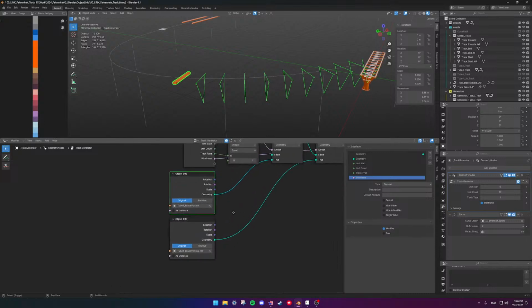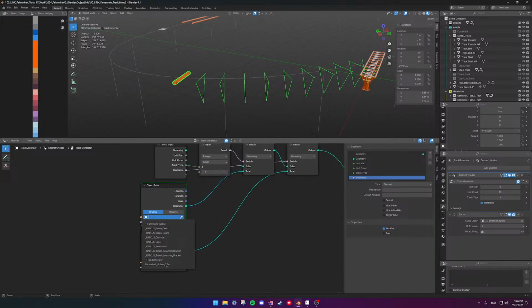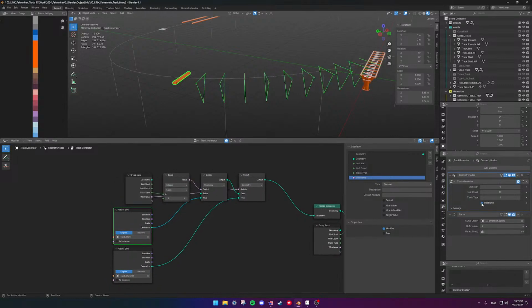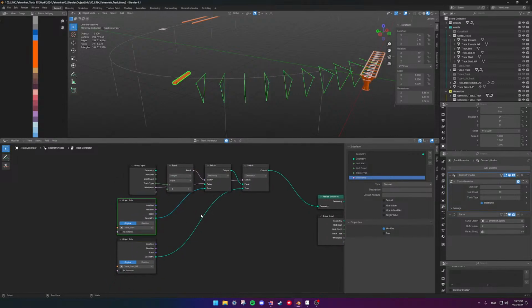Ah, this is supposed to be track start, but start. Wireframe. Okay.